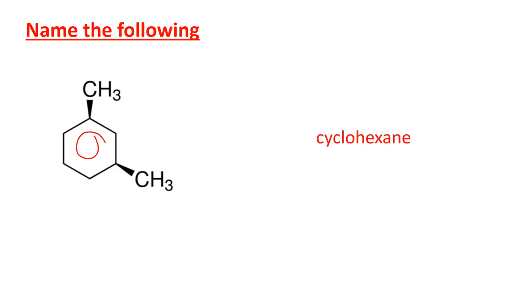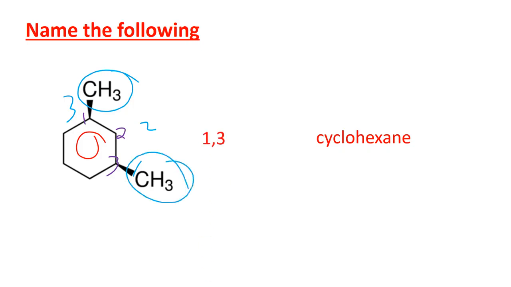We do want to number a ring so we get the lowest number possible. And you're always going to have something in the 1 position. In the earlier lesson with our straight chains, you'll notice that we never had the number 1 on any example. If you did, something was wrong. But now with these rings, you always have something in the 1. And this one's being symmetrical, so we can actually have a couple of different answers. I could call that my first, that my second, and that my third. Or I could also say this is 1, 2, and 3. Either way, I'm going to get the same answer. So I've got a methyl group on the 1 and a methyl group on the 3. So 1,3-dimethylcyclohexane.